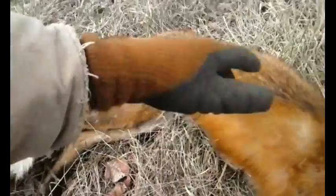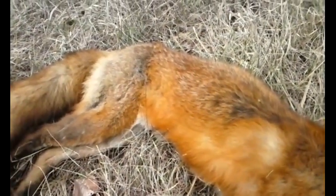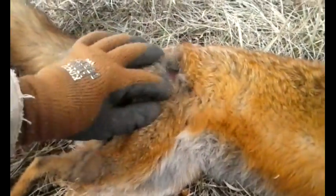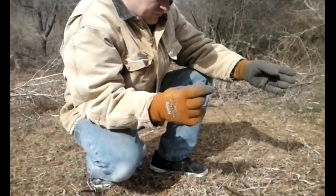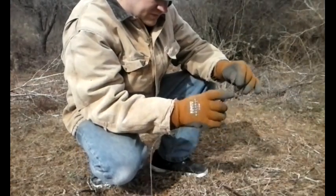I do set for coyotes, and so my loop's a little big. So sometimes with these cable restraints, if you're snaring for coyote, you can expect to sometimes catch a fox a little far back on the hips. And you can see the damage to the fur right back here, right at the top of the leg. It's low on the pelt, so I'll go ahead and stretch it up. It's just this last little bit right there. And hopefully they don't dock me too much on it. But one thing about cable restraint you learn pretty fast if you're not familiar is your restraints are good for about one catch.